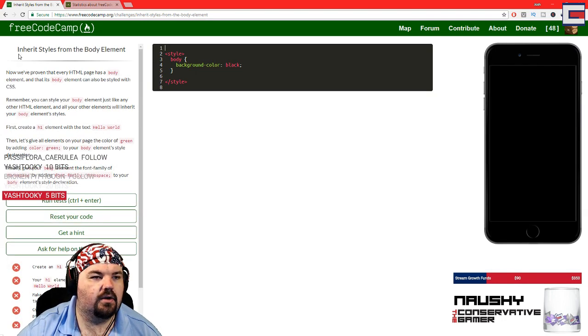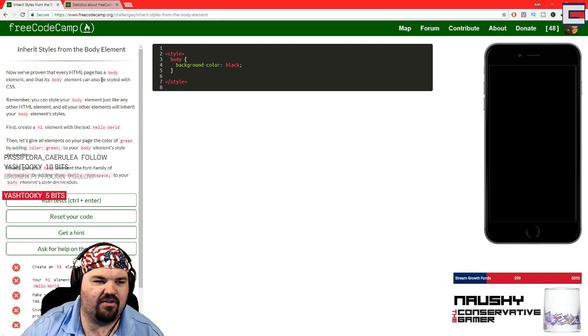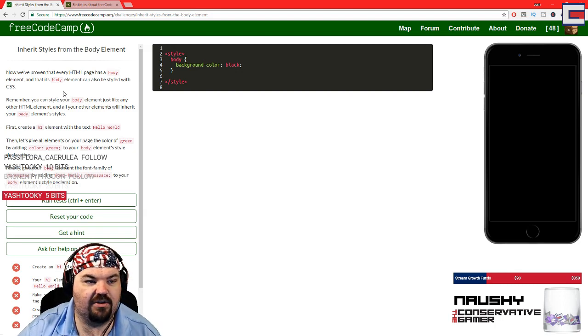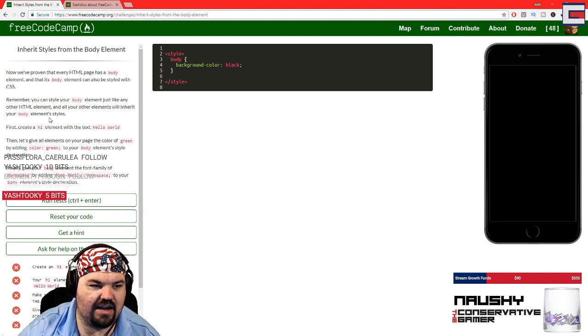Okay. So now we want to inherit styles from the body element. So now we've proven that every HTML page has a body, and that its body can also be styled with CSS. So we remember we can style our body element just like any other HTML element, and all other elements will inherit the body element's style.